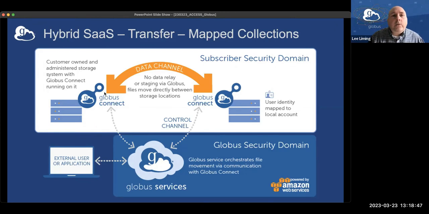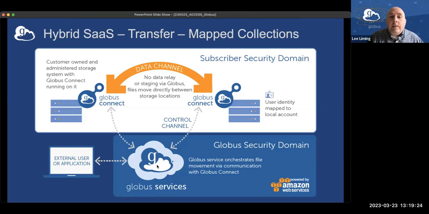When you interact with data on other systems, whether it's your campus system or an Access system, or even your own Globus Connect Personal system, our web application reaches out to the Globus Connect software running on that system and gives you file listings and directories, lets you browse and things like that. But then when you click the Start button in Globus to actually do a transfer, the data goes directly from one Globus Connect system to another Globus Connect system, and it does not go through Globus at all.